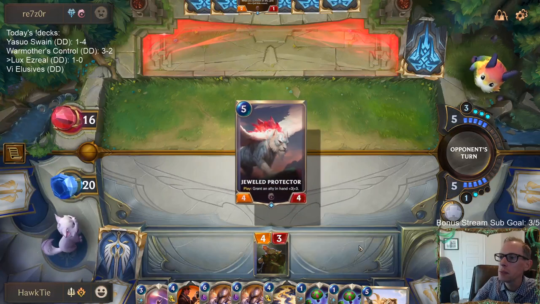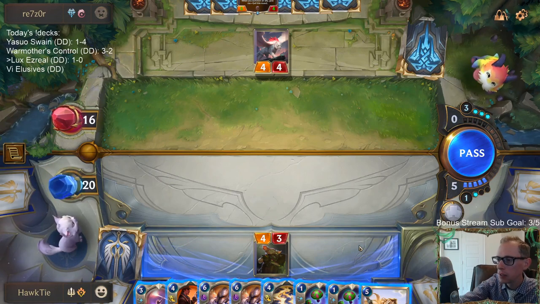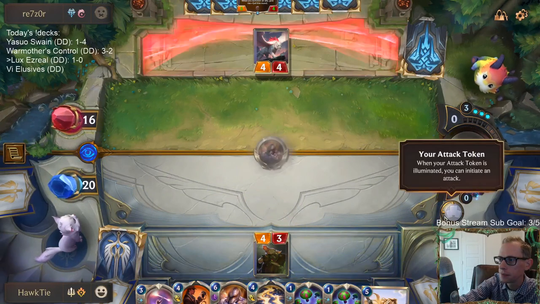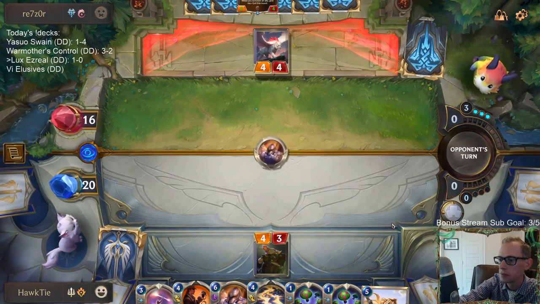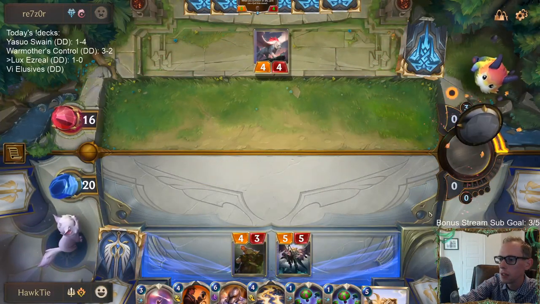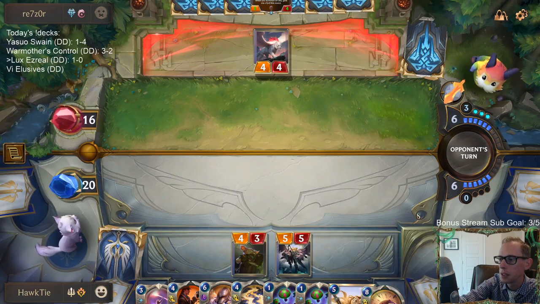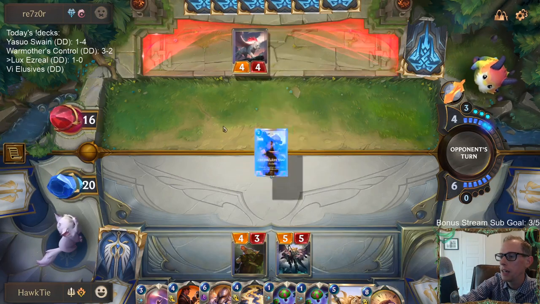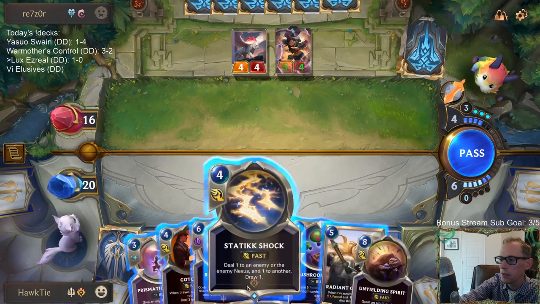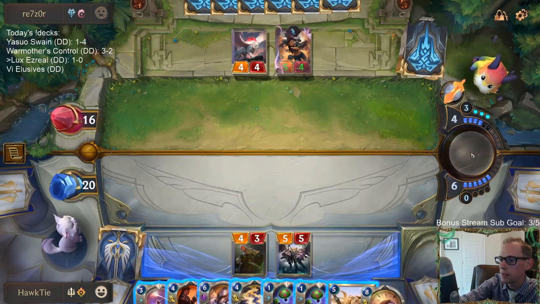I'm being nice and patient. Growing that thing, huh? Let's play this. Ow. That thing being a 5/4 is gonna be a problem. Unyielding Spirit, not so great against Ionia. They can have William of Ionia fairly easily. Let's pass the turn.